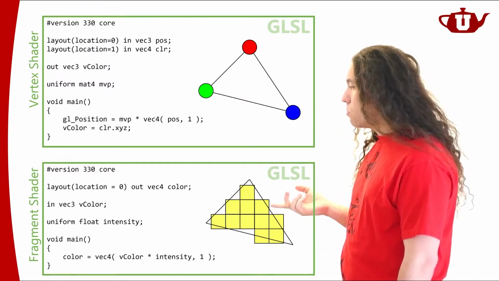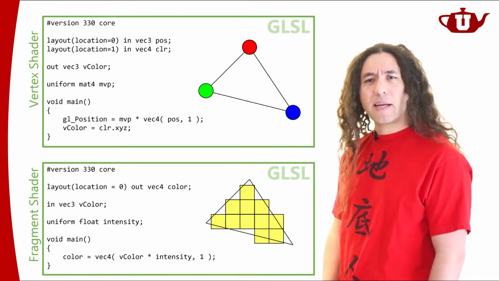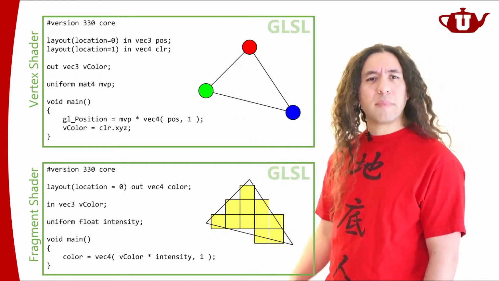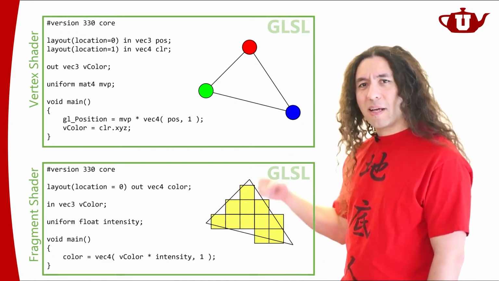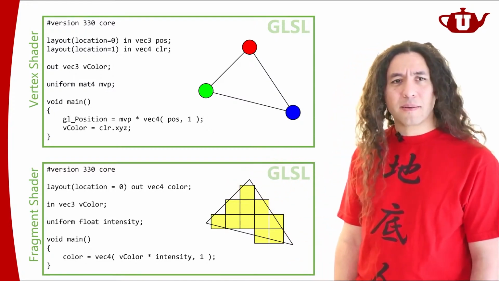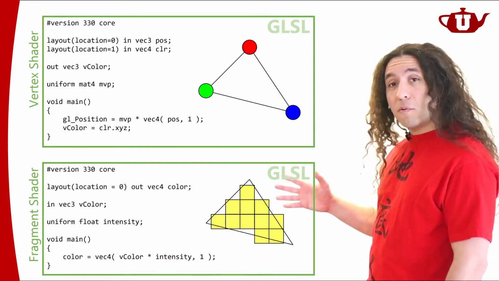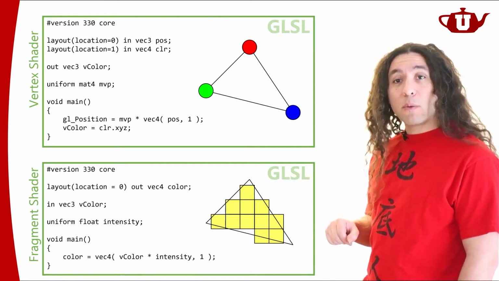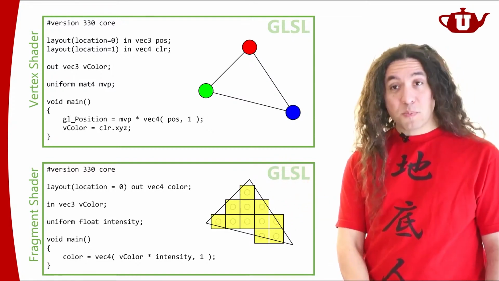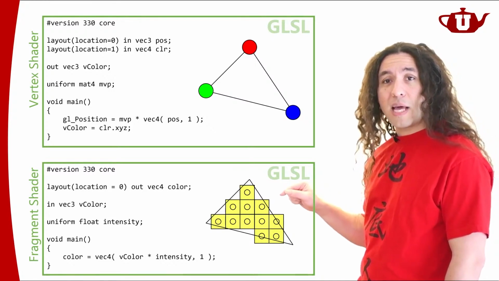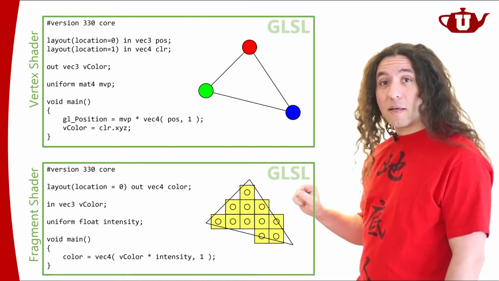And then I'm going to get these fragments, these pixels. Well, what are they getting? Which color value are they getting? Because they're not directly associated with any of the vertices, right? They're associated with the triangle. So what's going to happen is that our rasterizer, when it generates these fragments, will also generate the interpolated values for these fragments. To be more specific, it's going to generate the interpolated values at the centers of these fragments. So at the center points of these fragments, I will get the value.